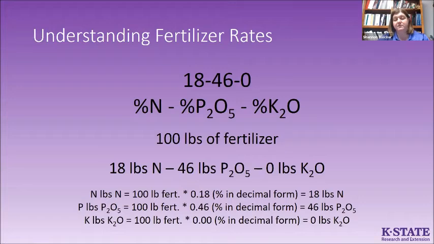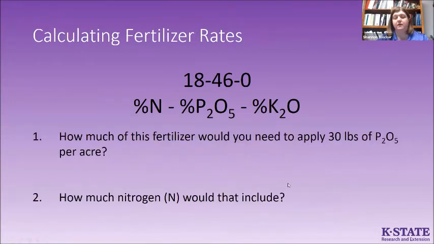Because we're running a little long, I'm not going to talk a lot about it, but the other thing that I kind of hate that is misunderstood a lot is that, of course, this doesn't add up to 100%. And so some people will say, well, that other stuff is junk. Well, no, it's not filler. It's not junk in many cases. In many cases, it's related to the elements that are in the fertilizer source. This is called DAP, diammonium phosphate. It is different than N, P2O5, K2O. So it's basically based on elements, weight, and a little bit of purity. But for the most part, our agronomic fertilizers are readily available, and you're not applying a lot of filler with these products.